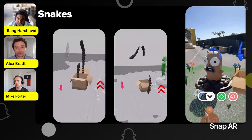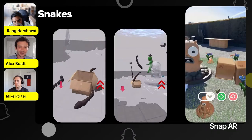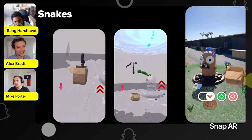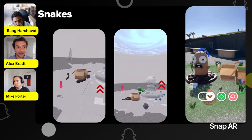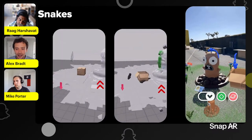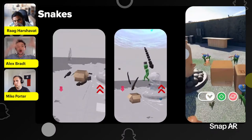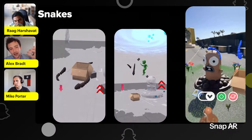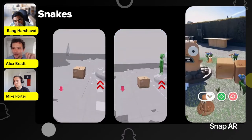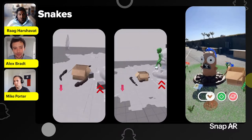So the thing that we really loved, it was probably the most technically challenging, I would say, and definitely the most out there idea, was we wanted these boxes to fall down on the snake, and then on the gopher's head, and then when you get close, they launch out of the box. Like the idea of the joke peanut can, when you open the lid and things fall out of it, that was sort of the idea behind it.